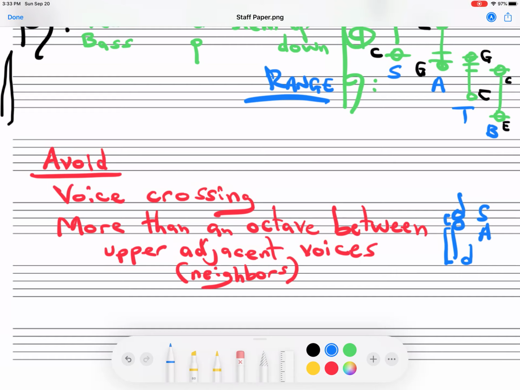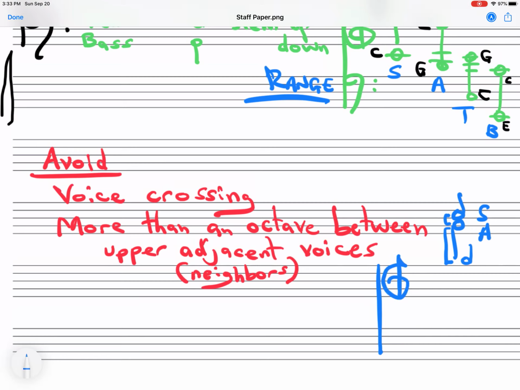Let me write that chord so you can see what it looks like. This is kind of a normal voicing for a chord where you have the upper voices close together. It looks like this. Okay? So that's what I just played.